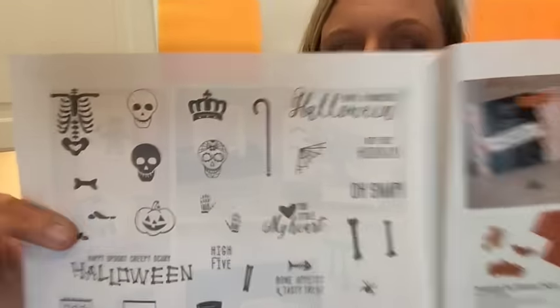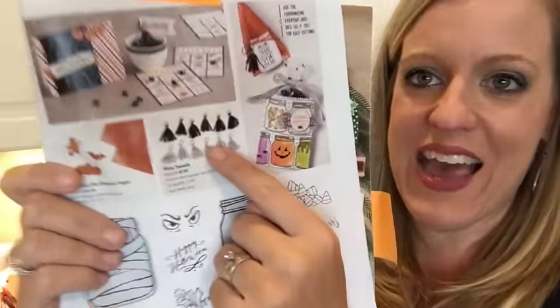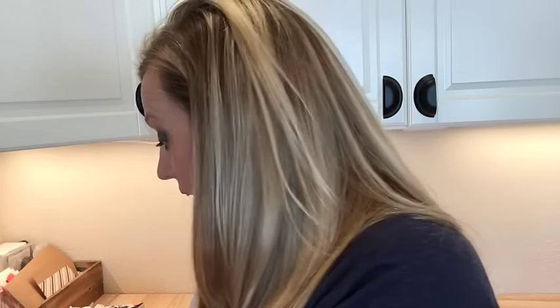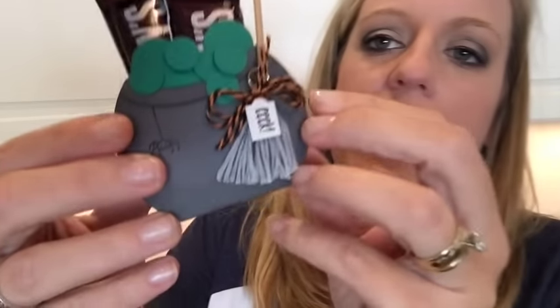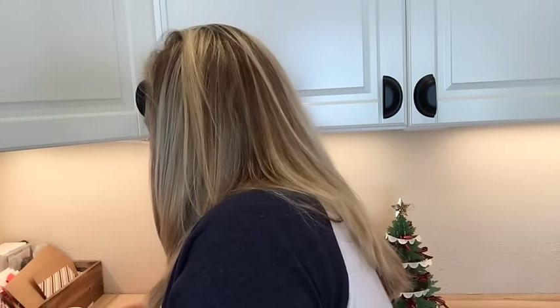One more thing — Mr. Funny Bones is fun. The Jar of Haunts gives you more jars to go with your framelits. On page 55 there's glimmer paper and the tassels — oh my gosh, they're tiny and so cute! They come in a package of Basic Black and Smoky Slate. I used them here — this is another class I'm doing to make a broom. That's in my Spooky Fun Treats class, also available as a PDF. And there's the Spooky Fun Thinlit. Look at this witch's hat sucker holder — I need to get some Halloween suckers! And how about a mini palette as a home decor item? This Halloween stuff is phenomenal.